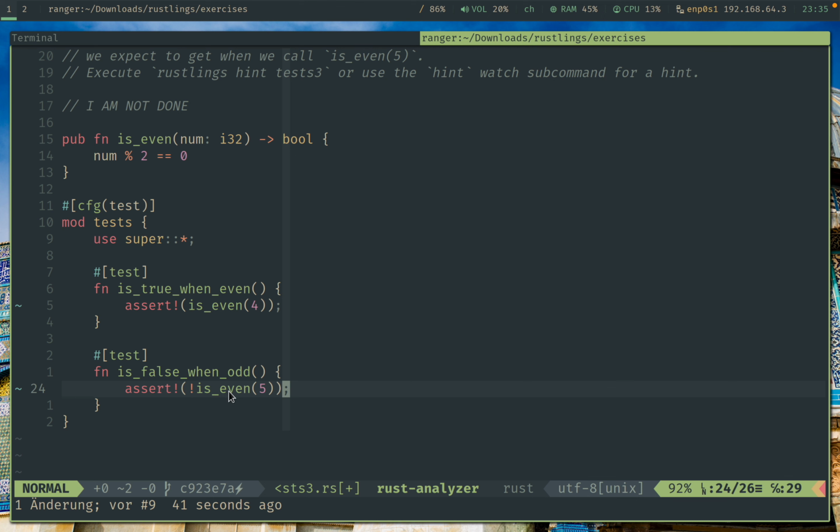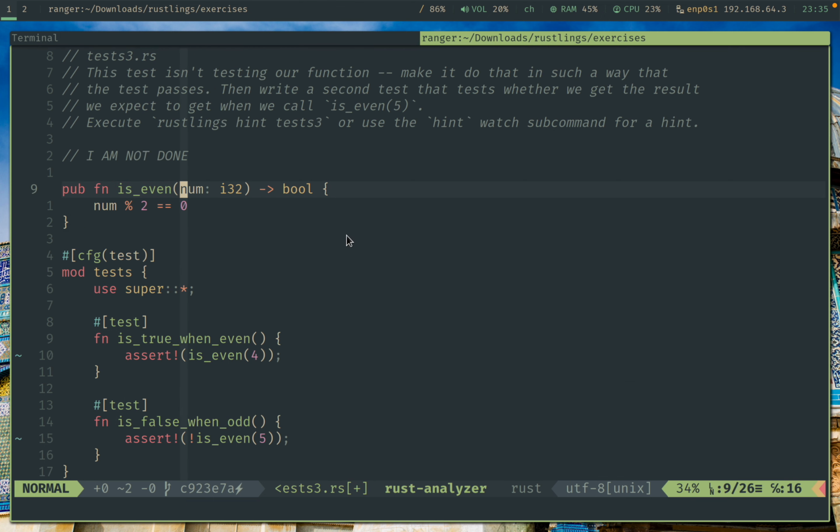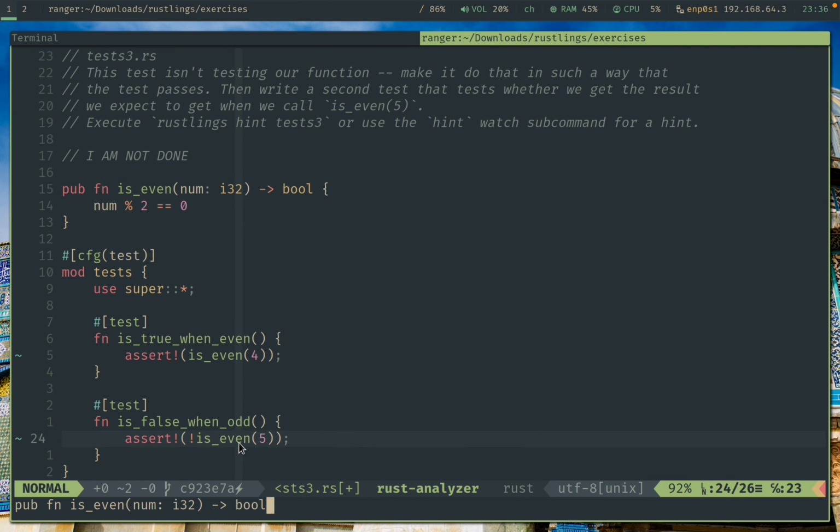That's why over here we want to check that this function will return false if the number is not even. So when we return false over here, that's what we want. We make it true so that the test passes.